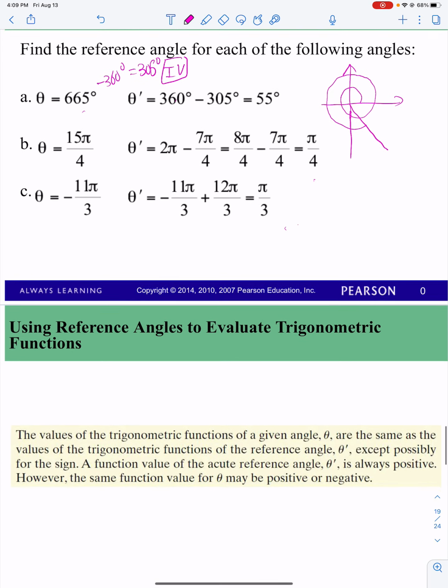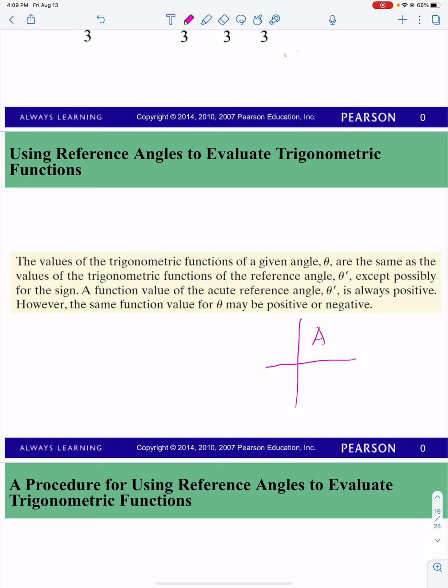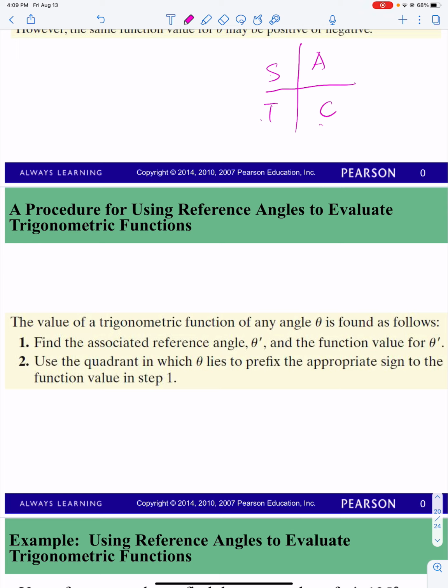Okay, so use reference angles to evaluate the trigonometric functions. How could you use the reference angles? The reference angle has to be combined with ASTC. Because the reference angle is always an acute angle, it does not give you the sign. But what will give you the sign? ASTC. If you know the quadrant, you know the sign. Then combine with the reference angles, and life can be easy. Okay, so this will be the idea. Use the quadrant, use the reference angle.